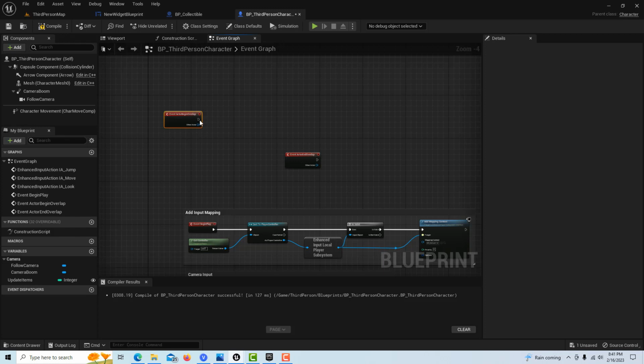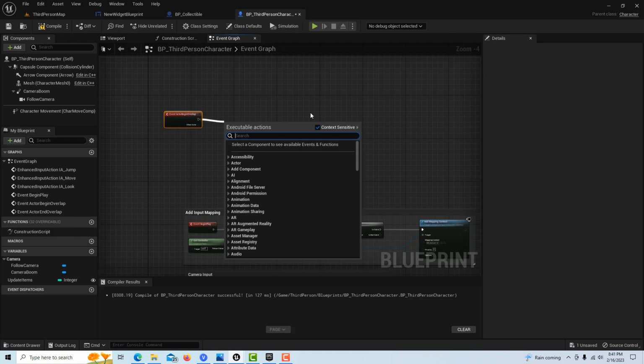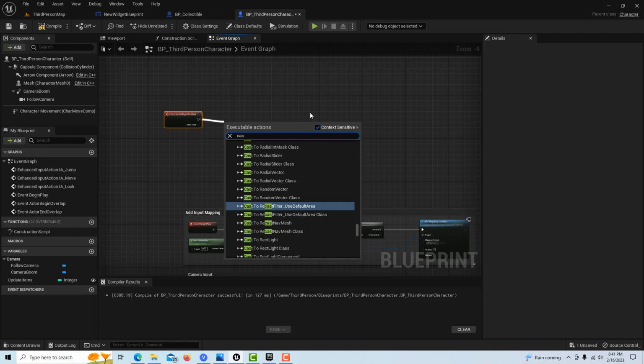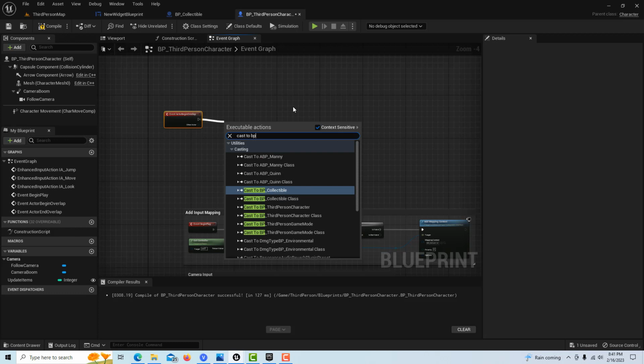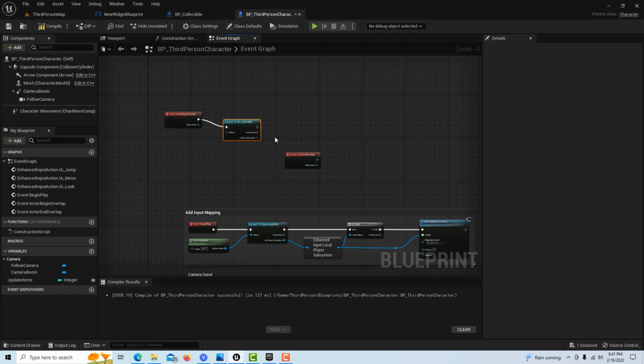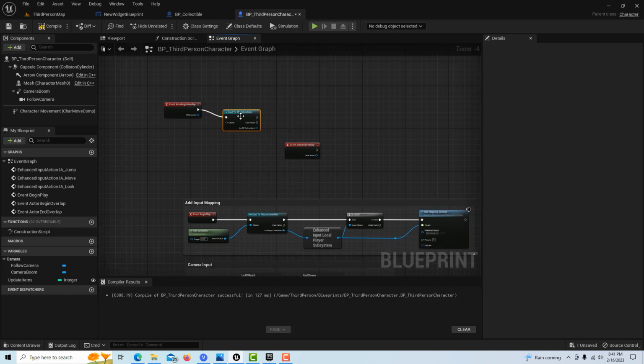The first thing we're going to do, and this is all very interesting to me, is that this will be triggered by an overlap. Once I encounter the collectible item, it's going to trigger this, the sphere or whatever the item is, or the location. But I want to make sure that it's not being triggered by everything. So I'm going to cast to the BP collectible, so that I make sure that's what it is. So it will only trigger by the collectible items and nothing else.